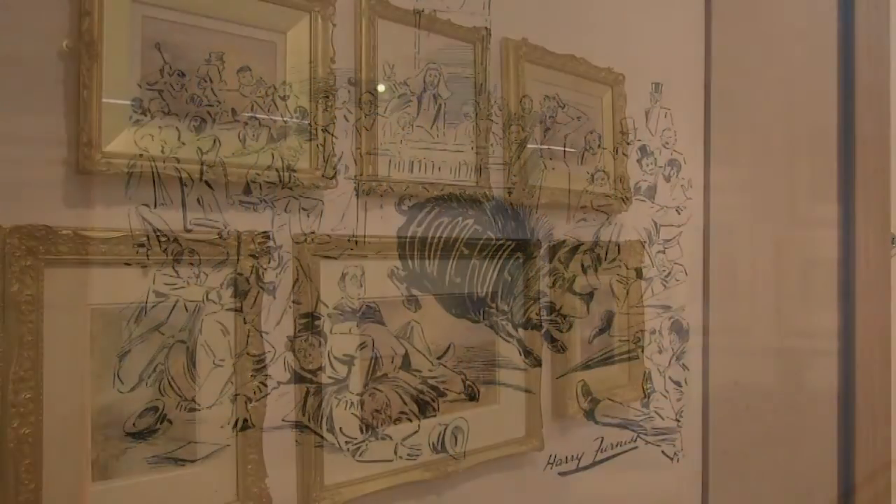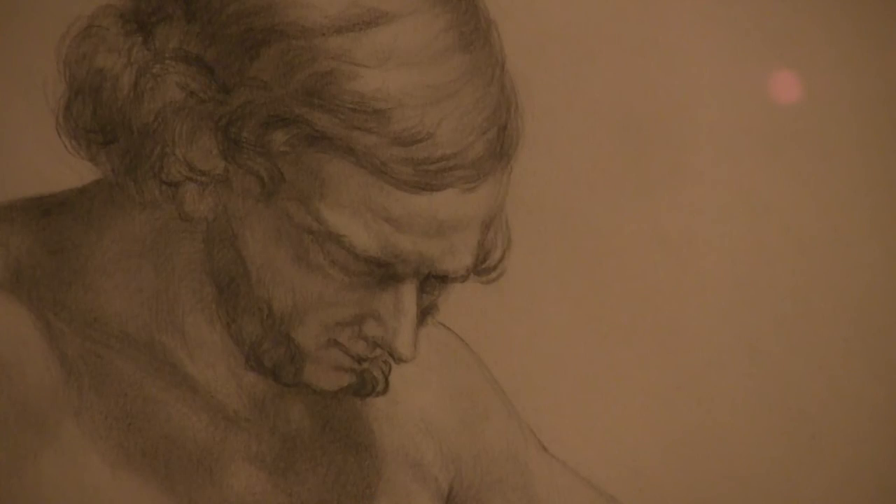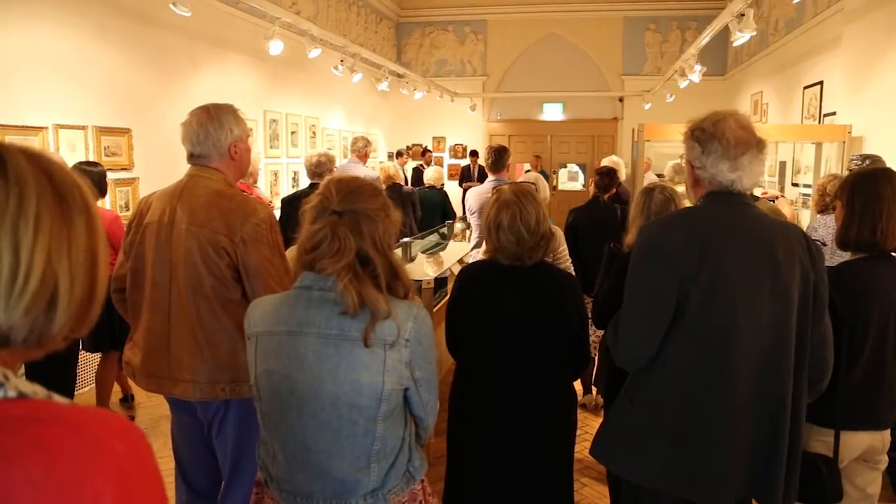It seems important to show not only the wide world what was collected in Britain — especially in the Northwest during the Industrial Revolution. We thought we achieved this by bringing these collections down to London. But what I really wanted to do with this phase of the exhibition is to bring these things home to Blackburn and the surrounding towns, to show local people what they've got.